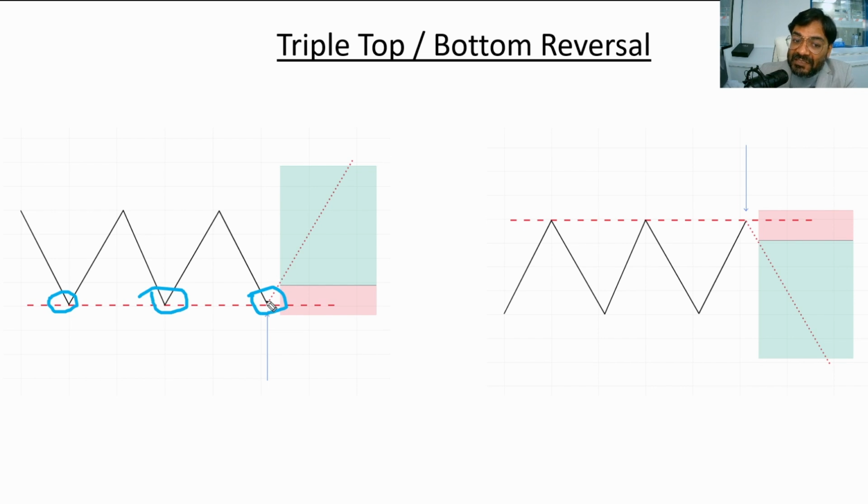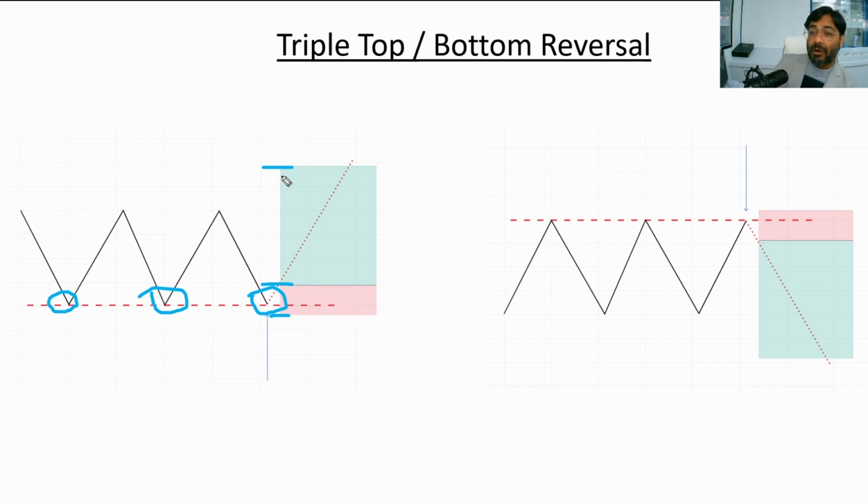As soon as we see a resistance getting broken on a small time frame, that's why we enter at this place, keeping the lowest part of the nearest wick or the nearest swing low as our stop loss and our TP. All right, so where will the TP go? The TP will be extreme high, but how much will be the risk and reward? This we will learn in a few topics after. All right, let's finish the structures first.